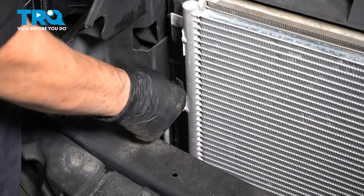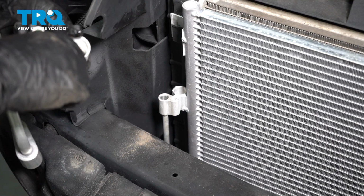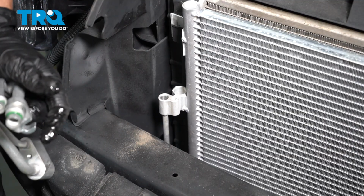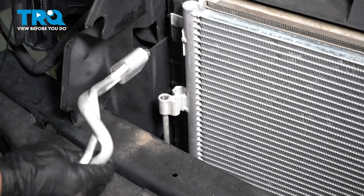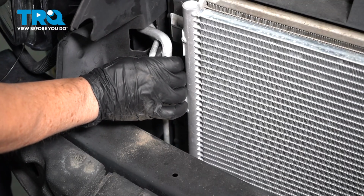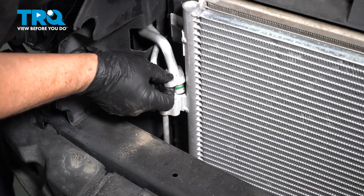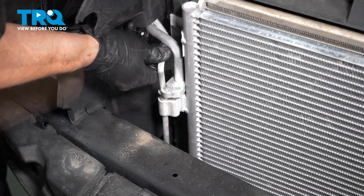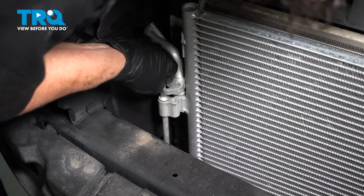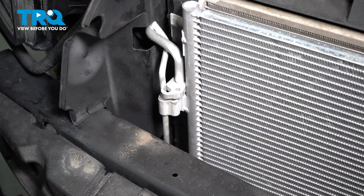Now I'm going to remove these two shipment plugs out of that AC condenser. I've got my new line. I'm going to put some PAG oil on the O-rings that come with this line. Make sure you coat it good. I'm going to fish this side right through this opening and line these up. Push down. Give it a little rock. I'm going to seat the two inner ones.